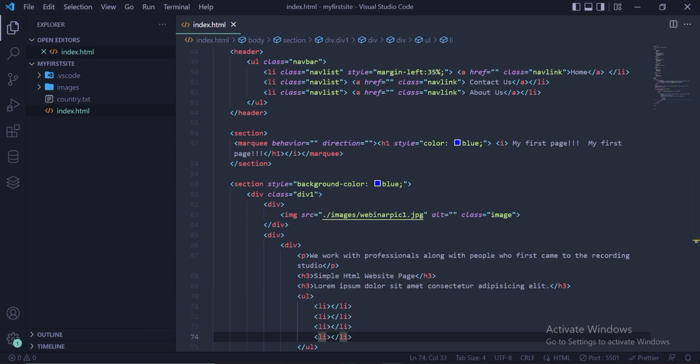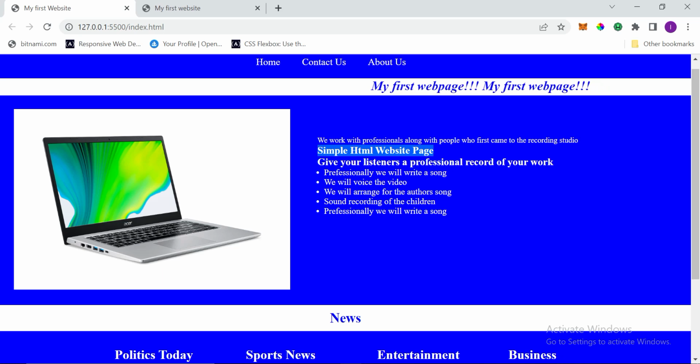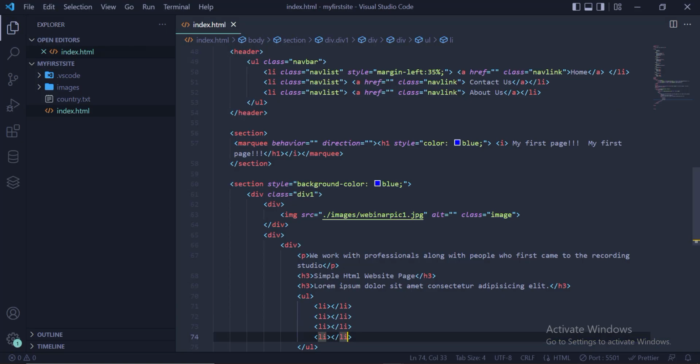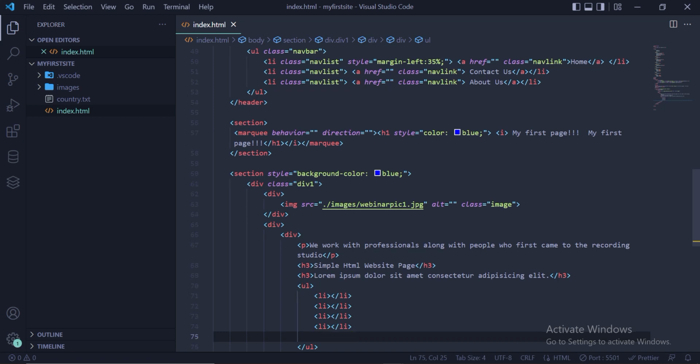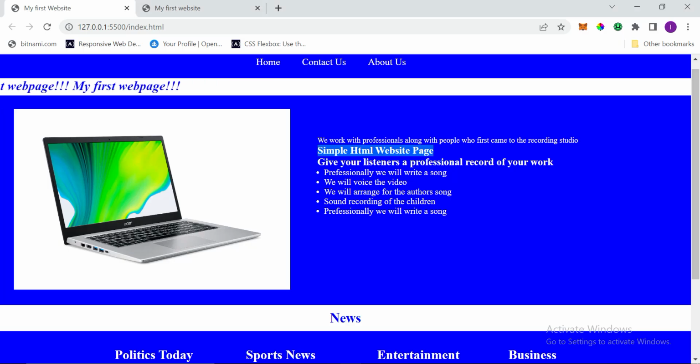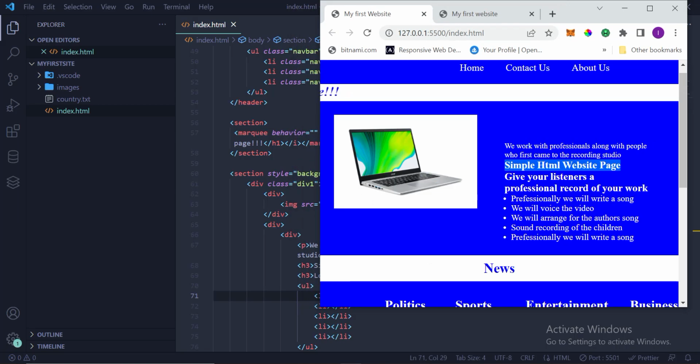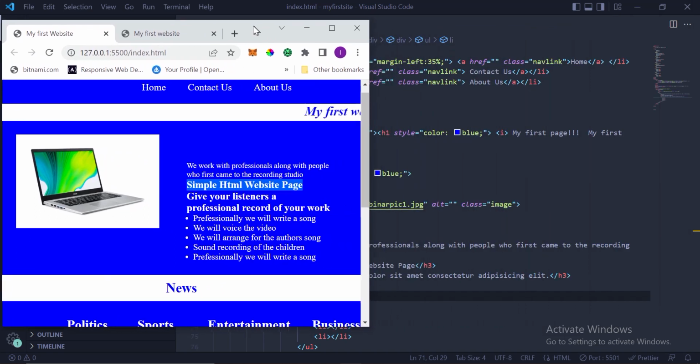Let me just go and count it. 1 2 3 4 5. We have five contents. 1 2 3 4, and all right. So instead of just copying and pasting, I would love to type it out, so I could shrink this.